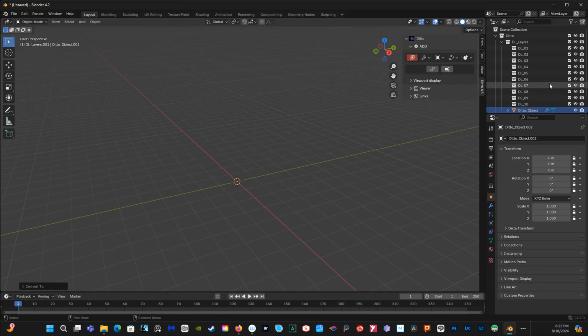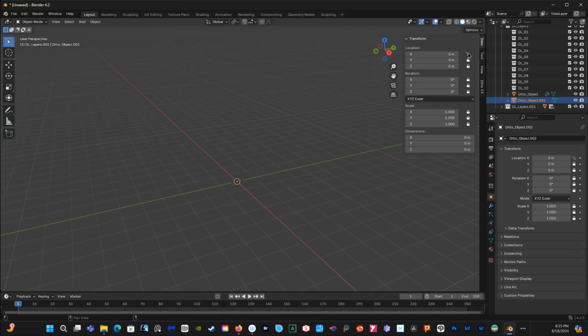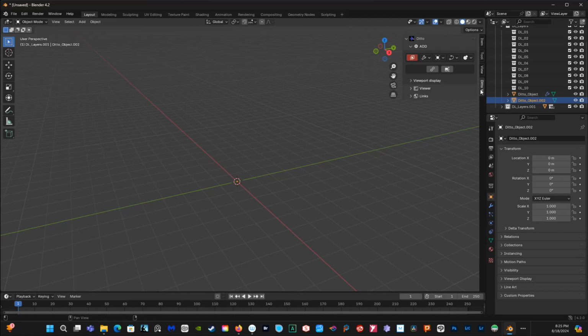Click this, click convert to mesh, click the new mesh, go to the item tab, and click once, and while you're still holding down the left mouse button, hover over it and unlock it. You're good to go. That's all you need to do, and it's very quick and very easy. I'll be covering ways to fix problems that you're going to encounter with some things. Let's go ahead and continue.